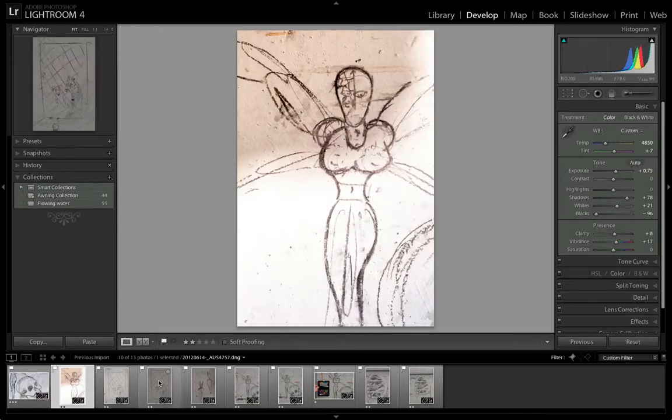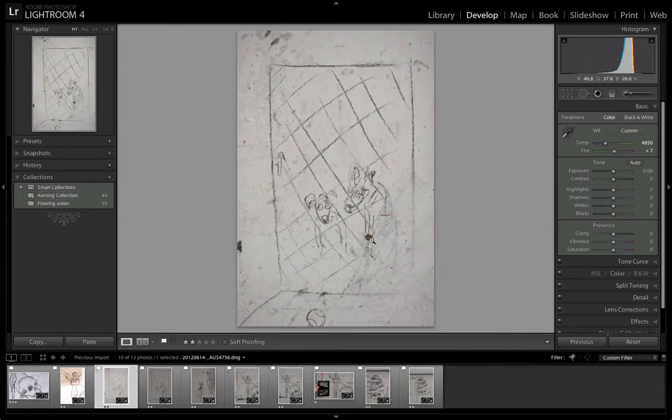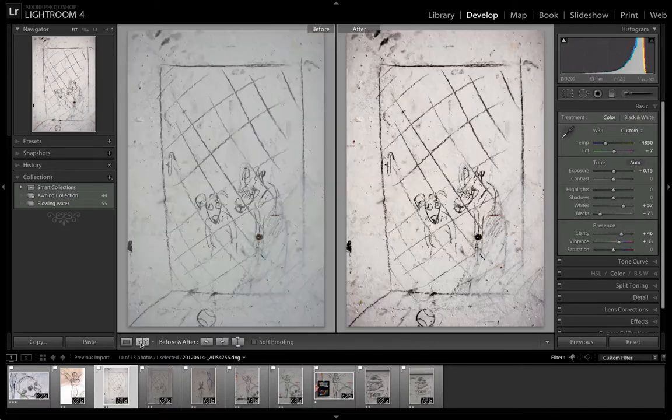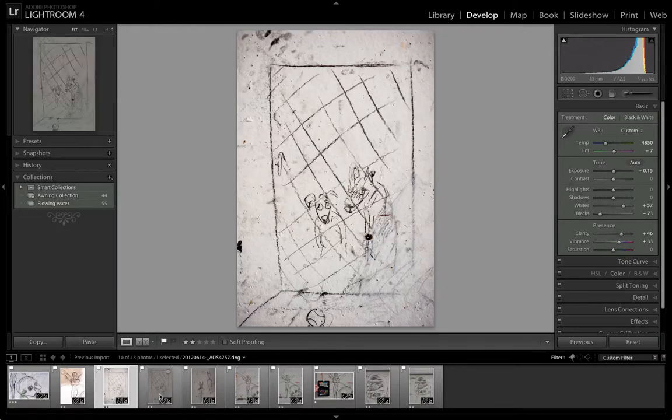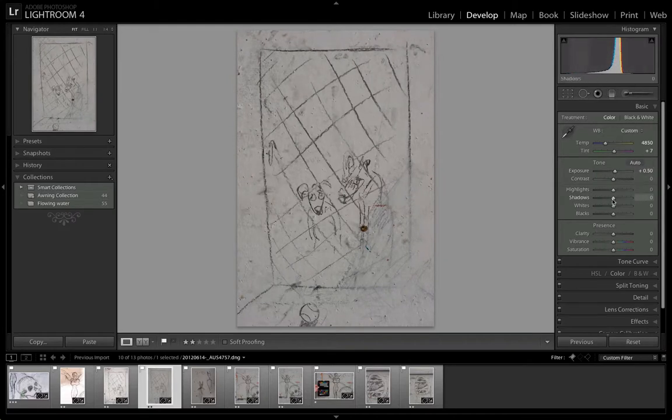So back here, work on the next image. Same deal, this one doesn't really need that much. There's something there. If I wanted to crop that out, I could, but I'm fairly happy. Adjust the exposure slightly, pull those whites. You'll tend to find when you're working on images, there are certain tools you'll use a lot more for particular images. A bit more clarity, a bit more vibrance. Have a quick look at the comparison. Yep, there's already a difference. So very quickly you can go through, make changes, and fix up your images.